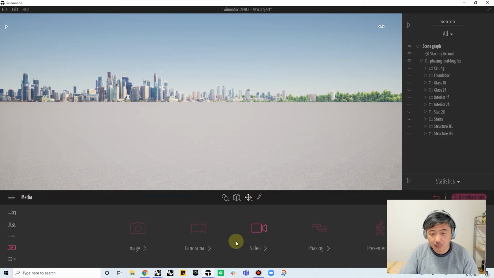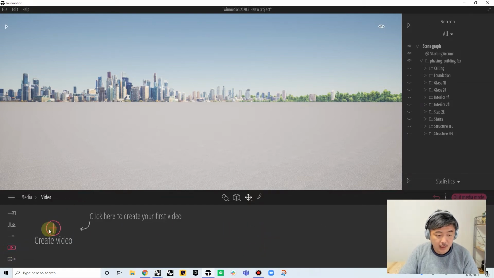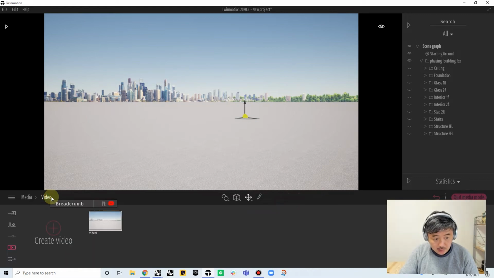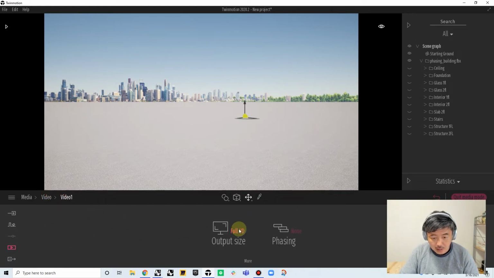We can go into the video and create a new video, and then go back on your breadcrumb, and then inside of the video setting under more, you can turn on phasing one.